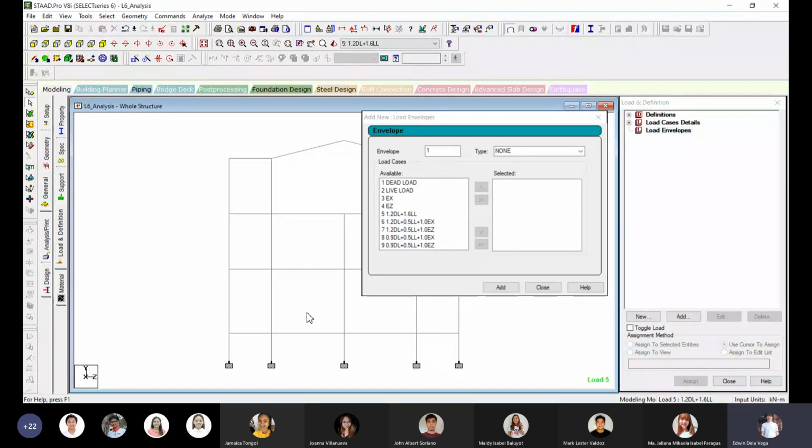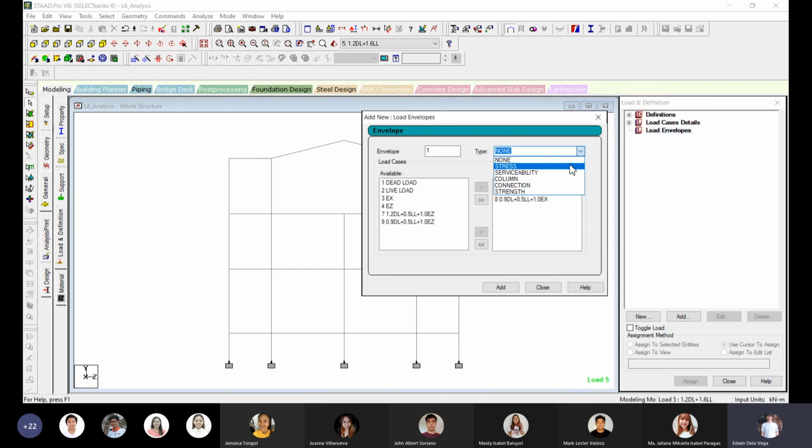But for a non-symmetrical building, then I think you have to test a minus minus minus minus here, and then a plus 0.30 of your orthogonal direction. Okay, we're not going to do it here because it will just create confusion in the interpretation. So how do you add it? Normally you select all the x's in one combination, and the z's in another combination. So I just add it here.